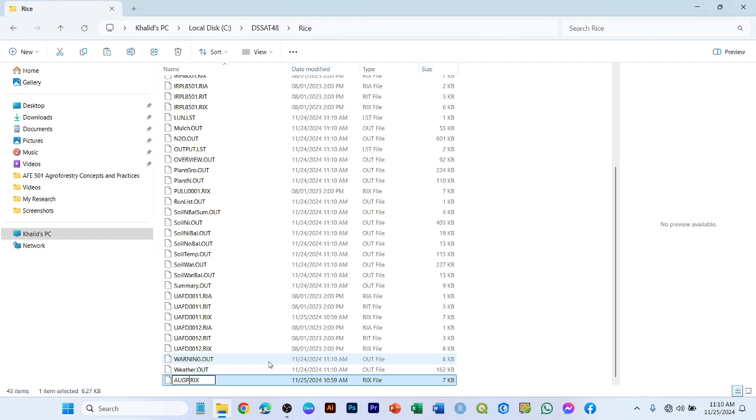I think we have added one more number. The first number is the institute, and then the next number is the site. So this is your X file directly.